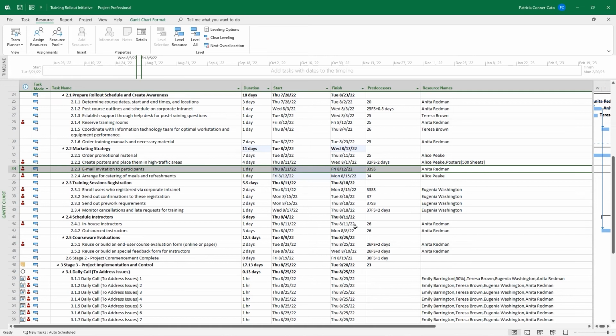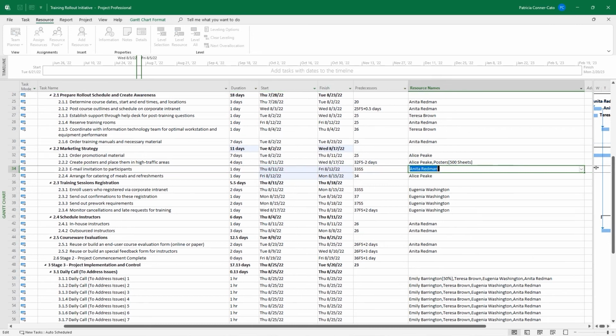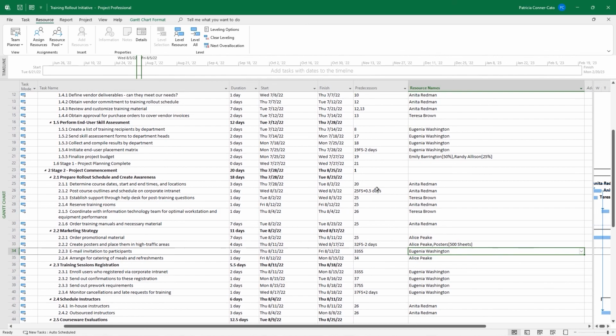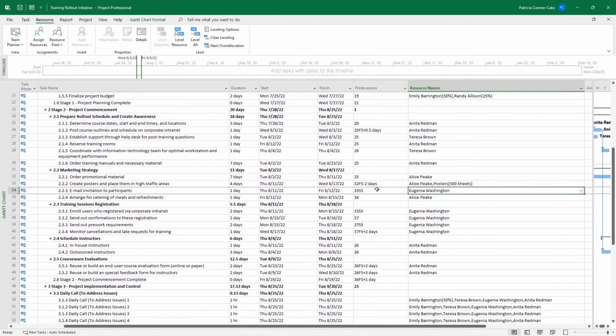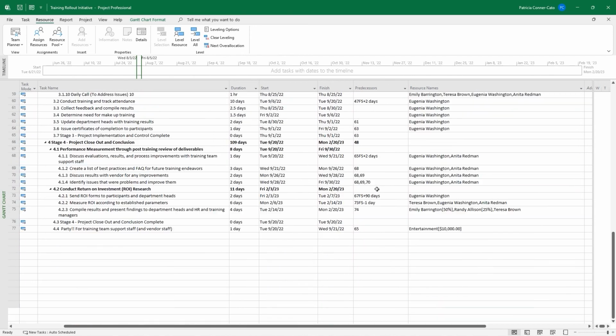And now I actually have some more over allocations for Anita. So let's change that back. Let's change 34 back to Eugenia. And we'll say that we're in a situation now. Oh, wow. When I changed it back, it got rid of all of my over allocations. That's very strange.